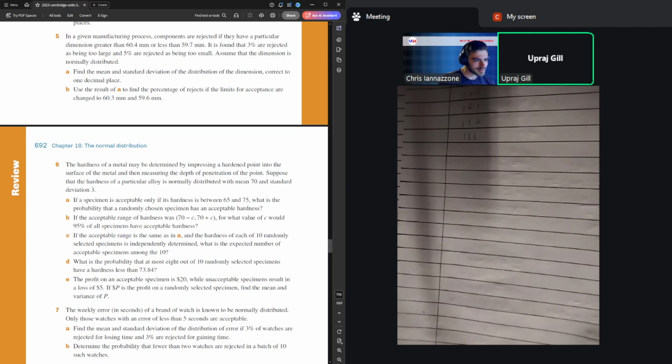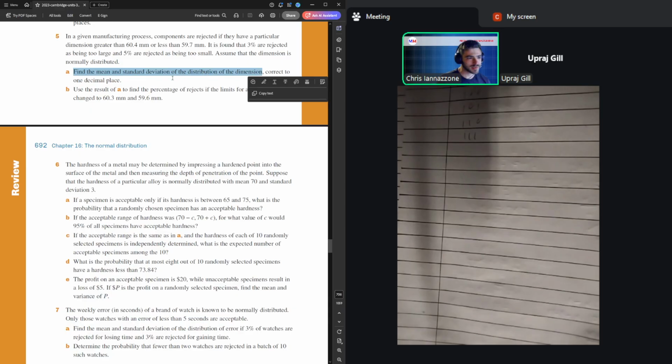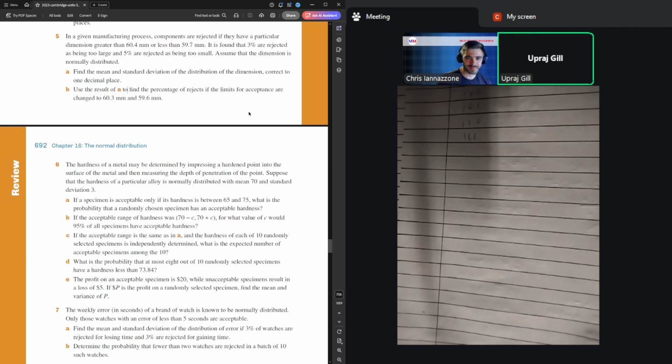It says use result of A, so I was like, that's cheeky there. Using the result of A, technically speaking, the result of A would have been what you actually write in the answer spot. But having done it a couple of times, what they mean by this is to use the actual calculation version. I see what you mean. I put 60.02 now, and yeah, does that actually round up to 10%? Yes, it will. The normal CDF is about 0.1.